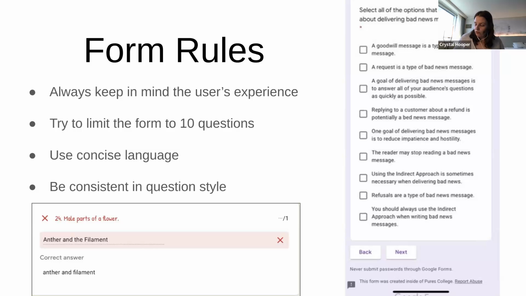Using concise language is important, so don't add any jargon. Jargon can be harder to read, and it can make the instructions that you're writing for the participants filling out the form harder to understand. Keep in mind, in libraries, there's lots of acronyms, and we have a lot of jargon throughout the field. But if you're making a form for patrons to fill out, they're not going to necessarily know what any of that means, especially if you're talking about something like your catalog's name or the ILS system that you use.